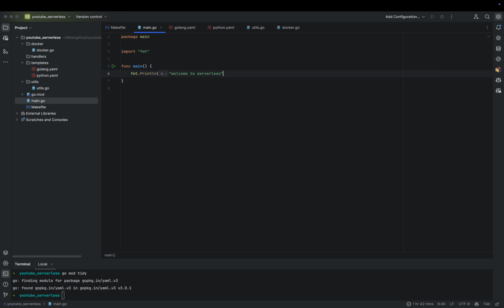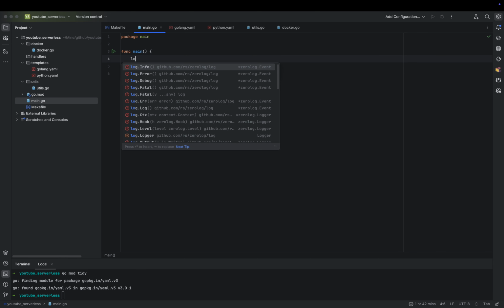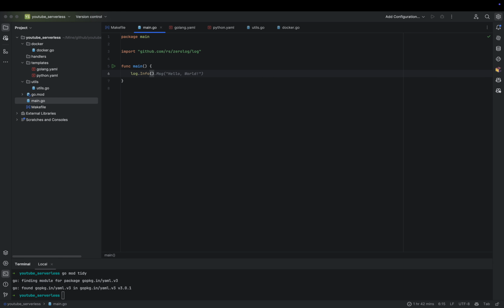I think this would be good if it was log, Hello serverless, and what are we going to do here?